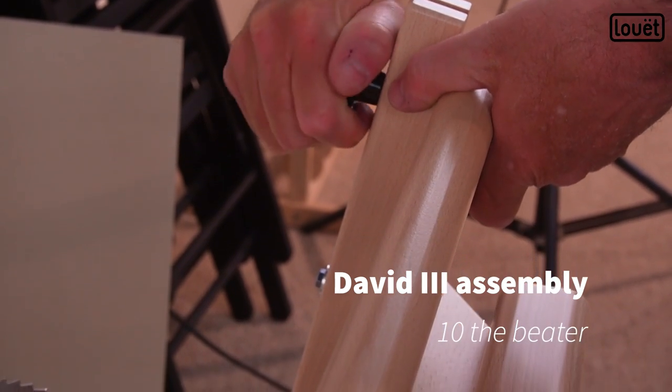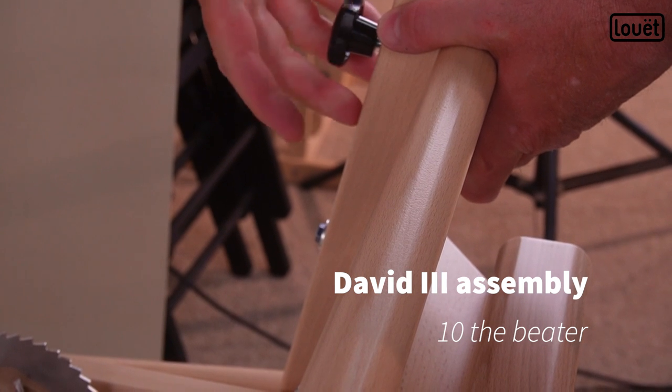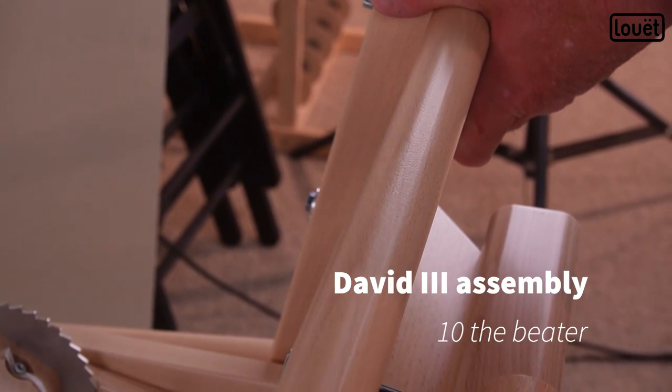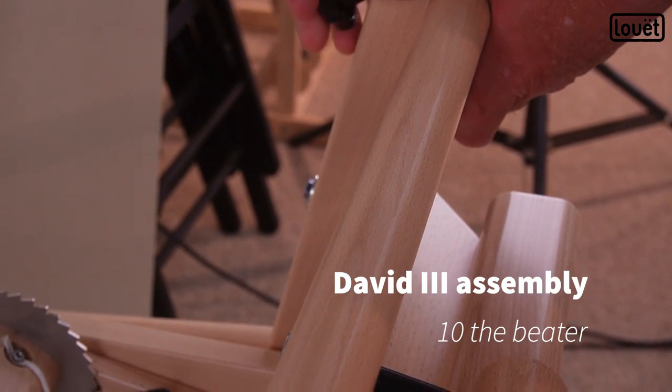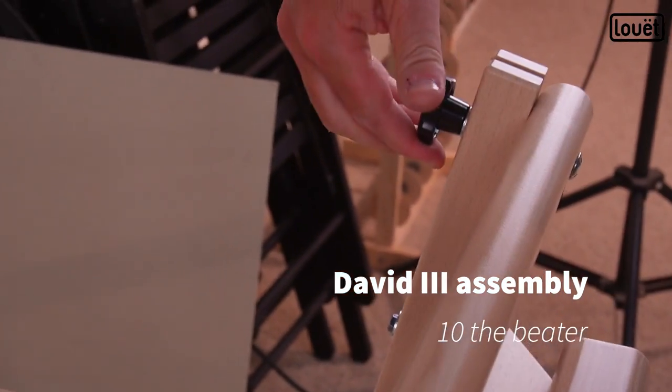And back it off. So now it's flush here, it's all the way sucked into the wood. Back this off. Put the washer on, and Bob's your uncle.